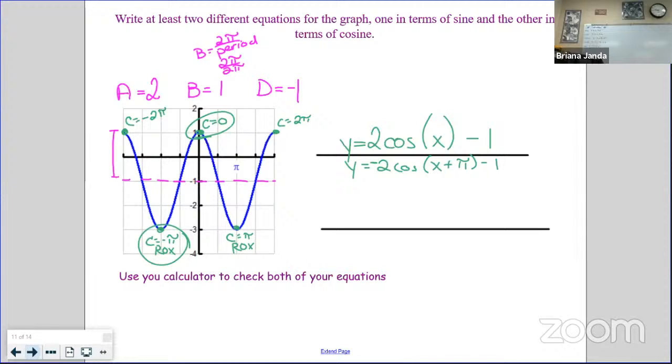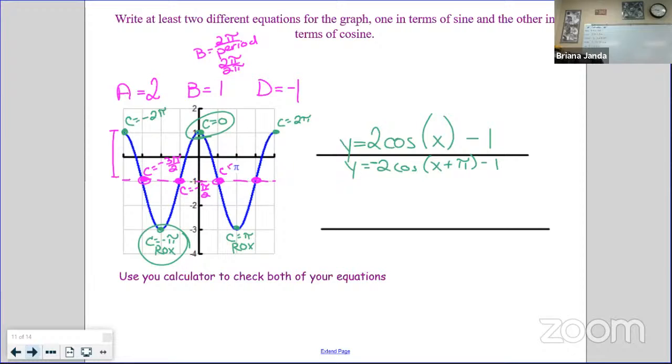A sine curve, I have 1, 2, 3, 4 options in this picture of which I could have correctly picked to write my sine curve. The phase shifts that would go with each of those would be, let's see, each of these represents a pi over 2. So that would be 1 pi over 2, 2 pi over 2, 3 pi over 2, negative, because we have less. So this one would have been at negative 3 pi over 2. This one would have been at negative pi over 2.